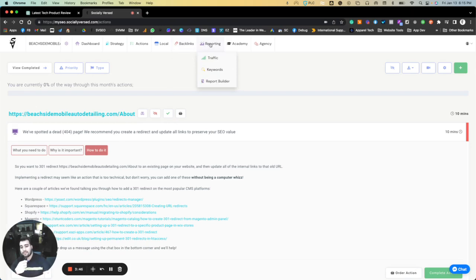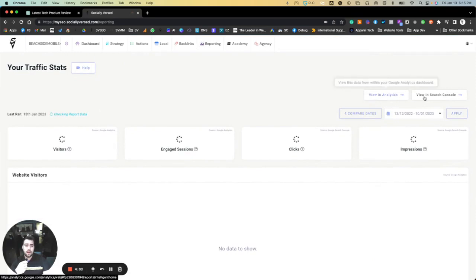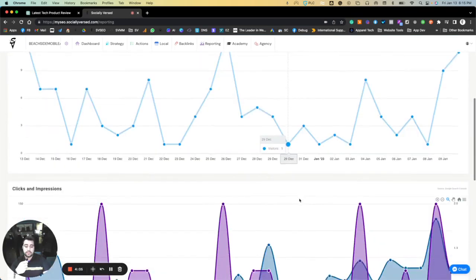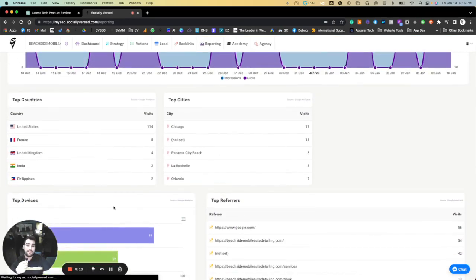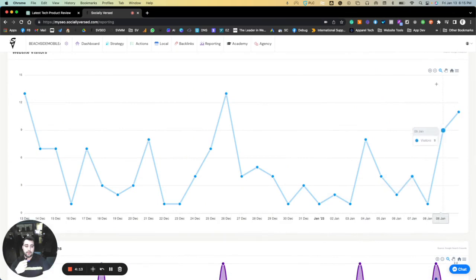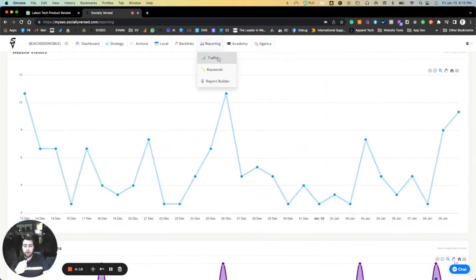So you can come inside of the SV SEO Manager and see all their traffics, your keywords, and you can build full reports, whether it's automated or manually, based on SEO reports that you can use for your website or any website that you've got the SV SEO Manager hooked up to. So you can come in here and see all of your analytics and traffic. You can actually connect to your Google Search Console, so we can pull this data directly in. It shows you top referrals, top cities, top countries, top devices. And best part is you can come in here and edit and look at all this data on different scale points. But overall, that is the basis of the SV SEO Manager.